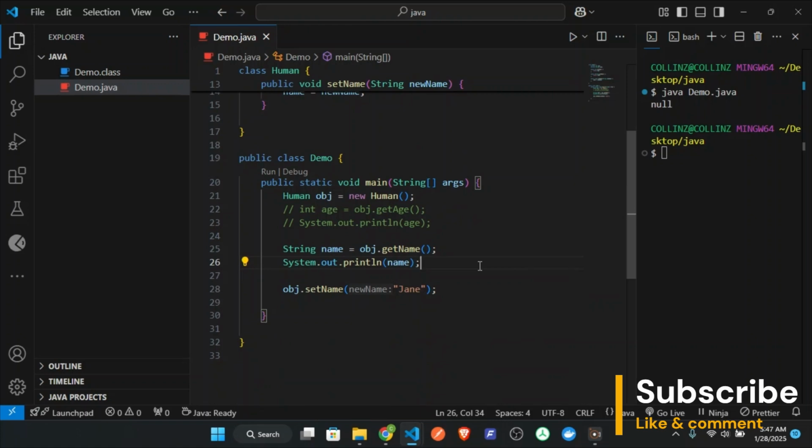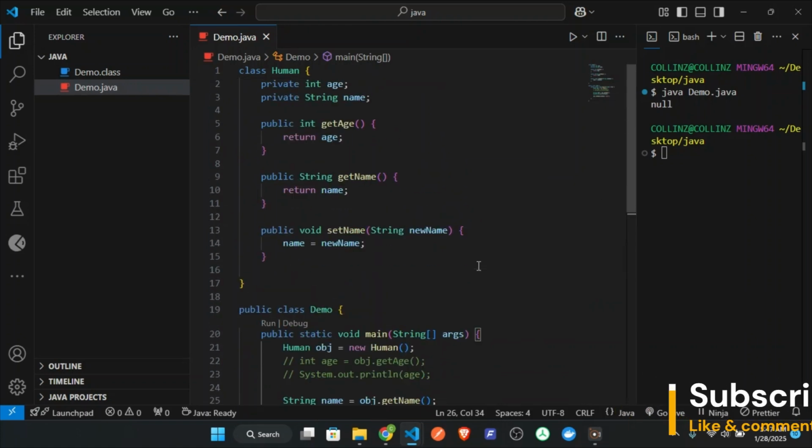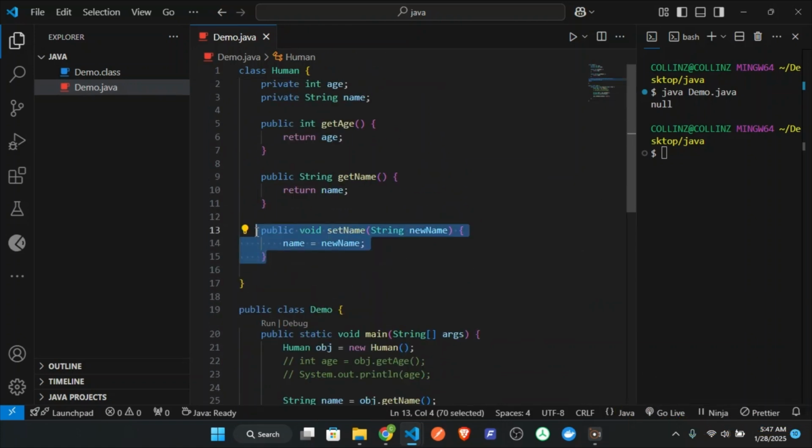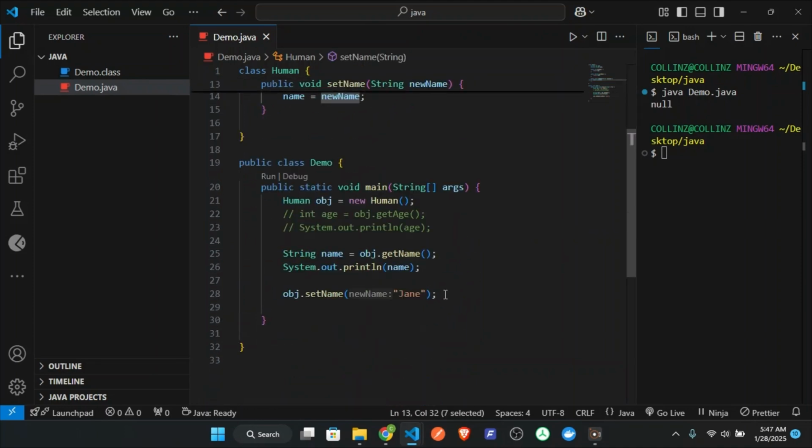Let me explain this in a minute. I have created my set method. This set method is having access to the variable, this name here, and I'm setting it to a new name. This new name is going to come from down here.